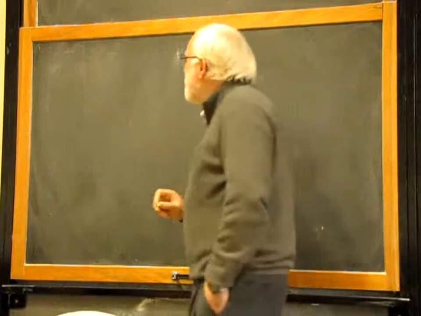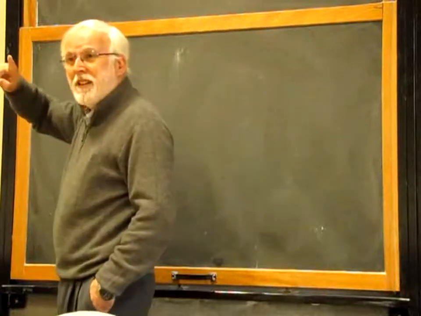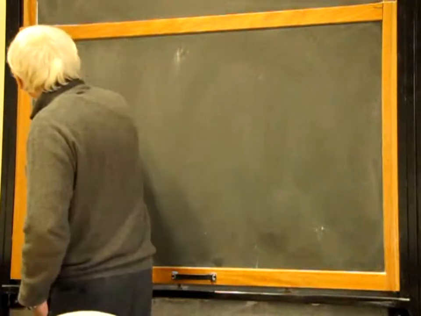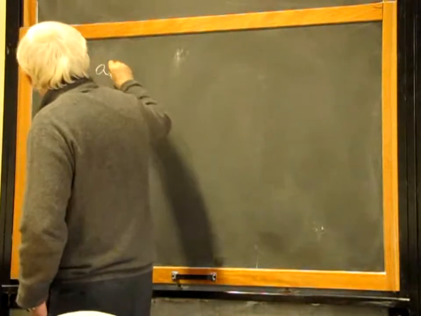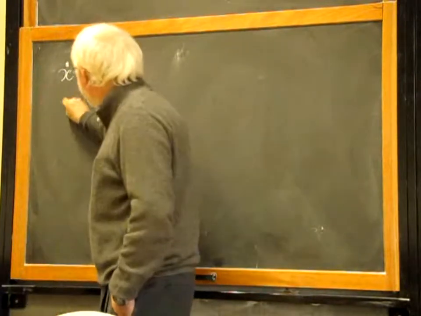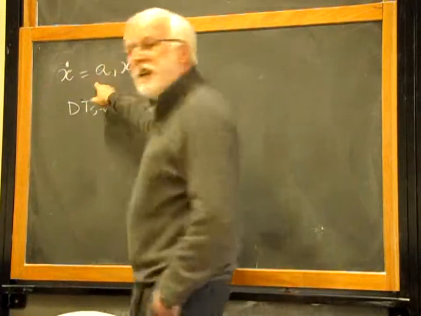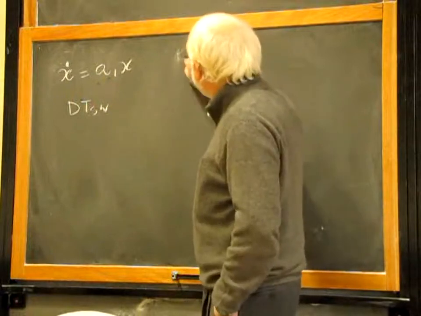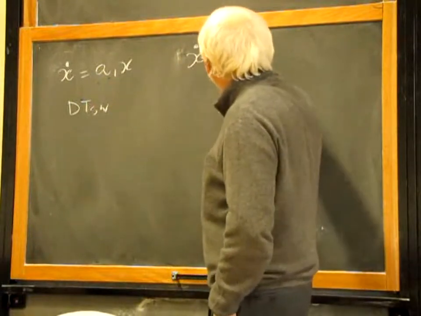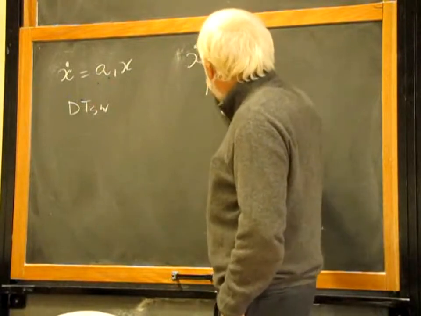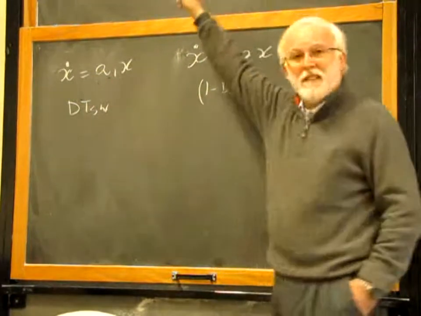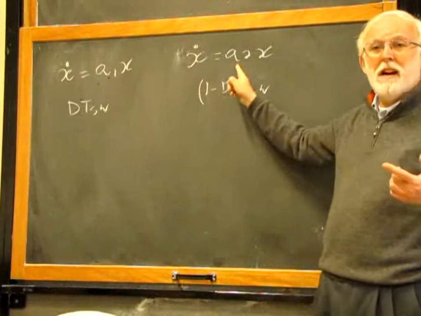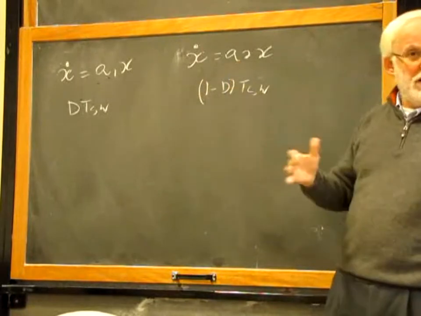My simple system is just a first order linear system without a forcing term, something like this. X dot equals A1 X, and this lasts for a time that is D times the switch period. And then the system changes factor, and I get a different system, X dot equals A2 X, and this lasts for 1 minus D times the switch period. I am doing the same thing that I told you over there, but in a simple system that has no U term, that has only one scalar factor, not a matrix, so I don't have to write too many things.